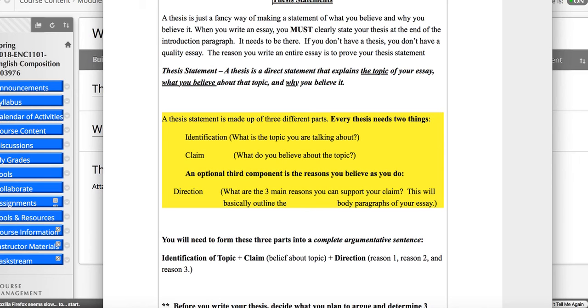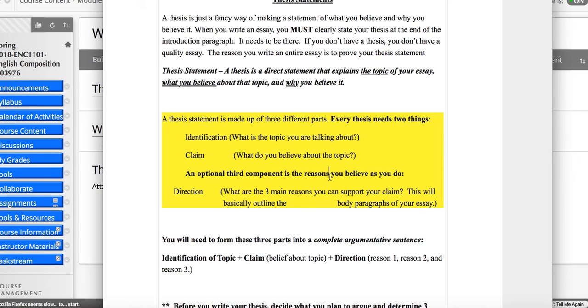It lays out the three elements of a thesis. You need to identify your topic, state a claim, and offer a unique perspective or observation that you bring to the table. A thesis statement always says something new or fresh, so that it motivates the reader's interest. It draws them into a conversation in which you have to present your evidence, your proof. And a third optional component is the reasons why, what we refer to as a map.